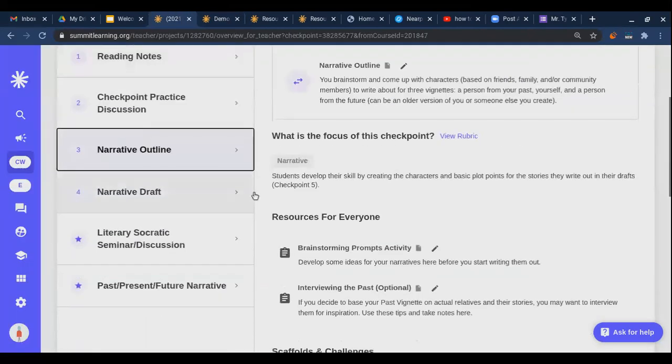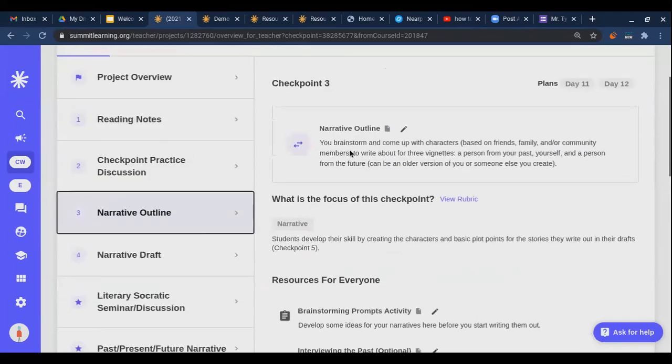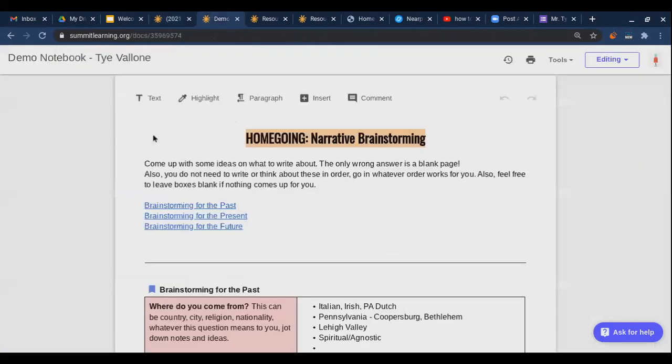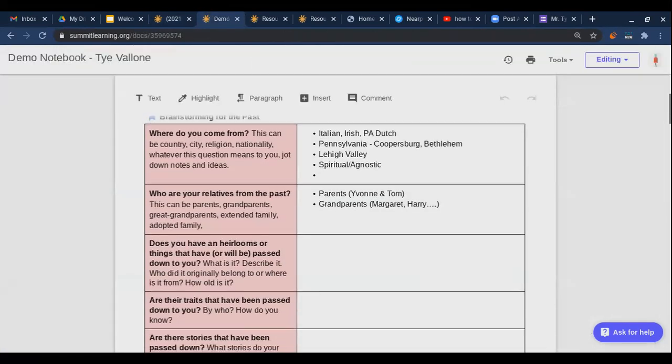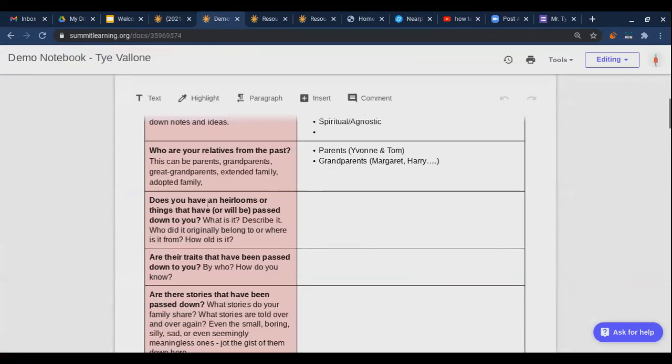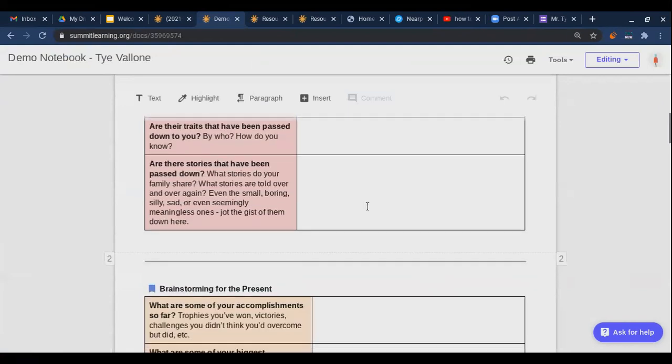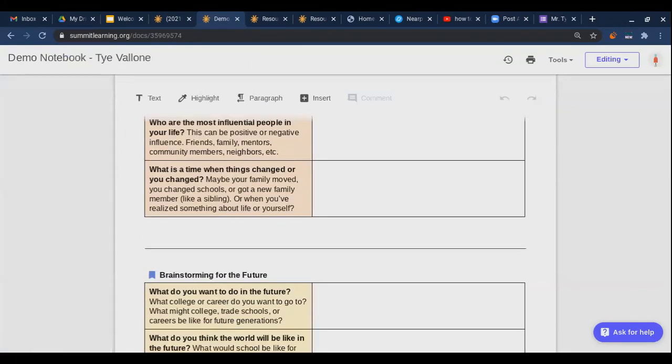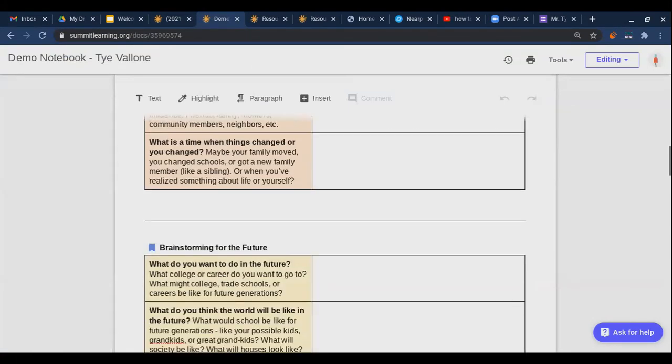It says 3 on mine, but on yours it'll say checkpoint 2, narrative outline on Summit, which you should all have been assigned. And what you should have had done already is answered these prompts in all of the boxes over here to help you come up with some background information about yourself that you can use to start crafting a story.